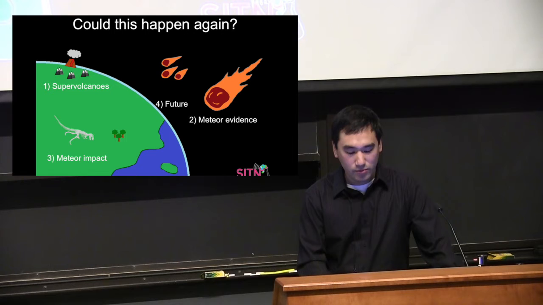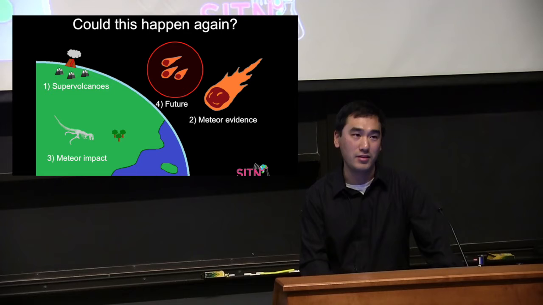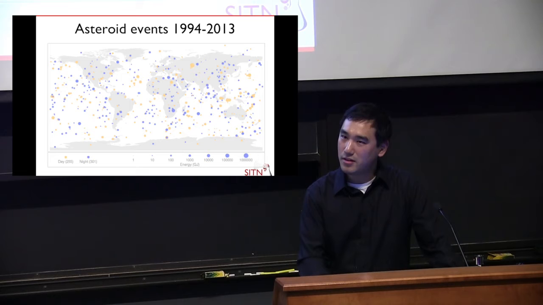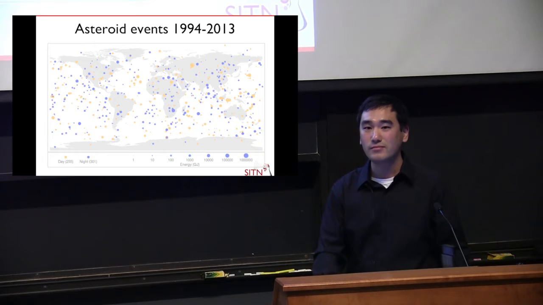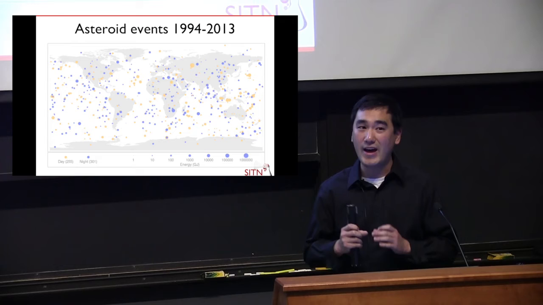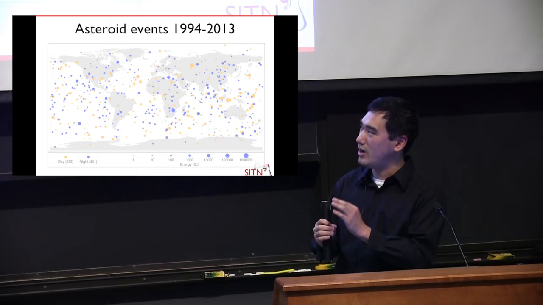Nonetheless, we fall in the category of larger animals — each of us requires a lot more food than, say, a mouse. So it's in our best interest to prevent this sort of thing from happening again. What's the likelihood of that happening, and what can we do about it? This is a map of asteroid impacts on Earth over just a 20-year period, from 1994 to 2013. Most of these are actually small asteroids that burn up in the atmosphere long before they ever hit the Earth's surface.